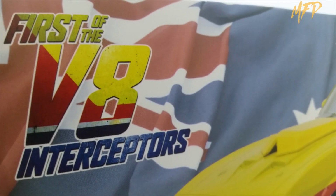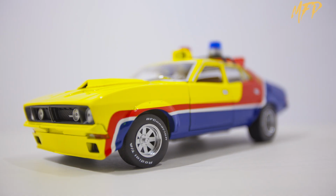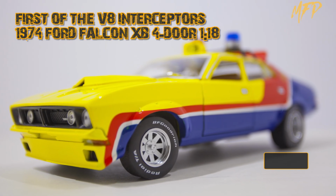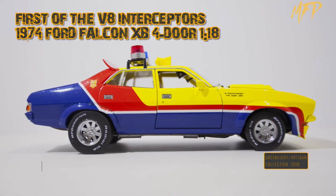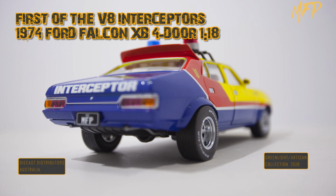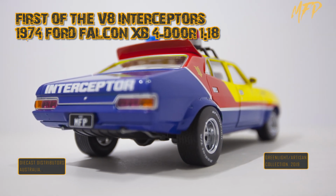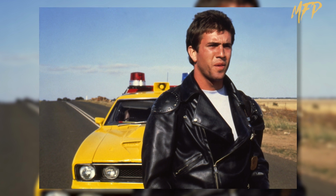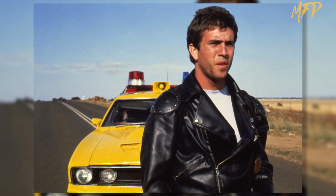Okay, hi there. So I thought I might do something a bit different now for the first video in this series that I'm doing on some model cars that I have and continue growing in my collection. So I thought I'd try to do a bit of a review on my latest acquisition, the XB Interceptor from Mad Max, the yellow XB that Max starts off with at the beginning, where he's pursuing the Knight Rider along with the Big Bopper and March Hare.